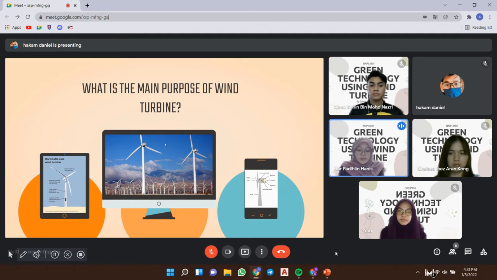Wind turbine work on a simple principle. Instead of using electricity to create wind like a fan, wind turbine use wind to generate electricity. Wind turns the propeller-like blades of a turbine around a rotor that spins a generator, which then generates electricity. A wind turbine turns wind energy into electricity using the aerodynamic force from the rotor blades, which work like an airplane wing or helicopter rotor blade.